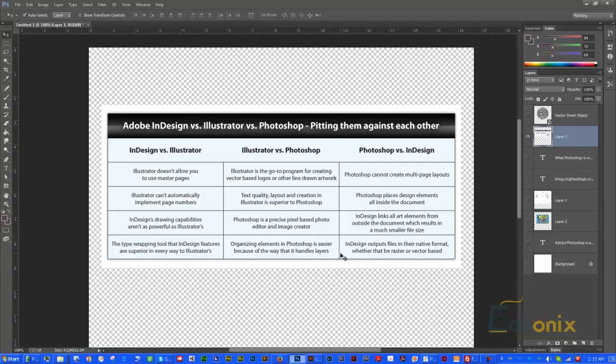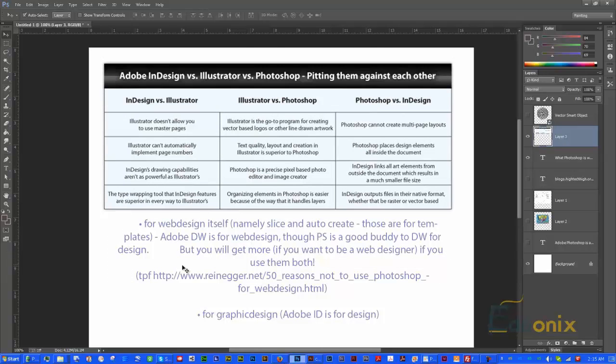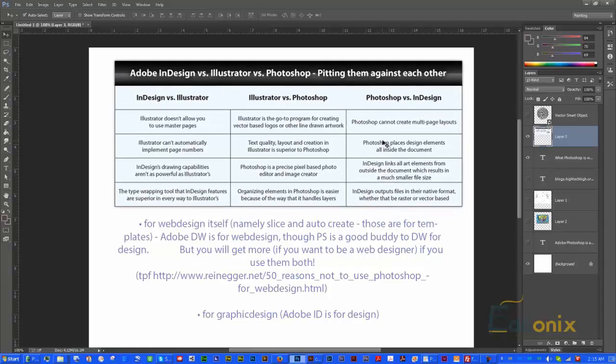The reason why we don't use Photoshop for design, among a bunch of other reasons, you can see here if you go to this web address. I won't go into them all here, but just do a little Google search if you don't believe me.